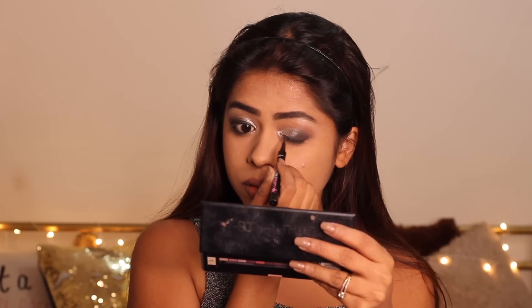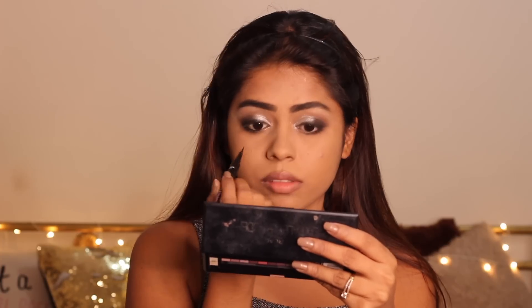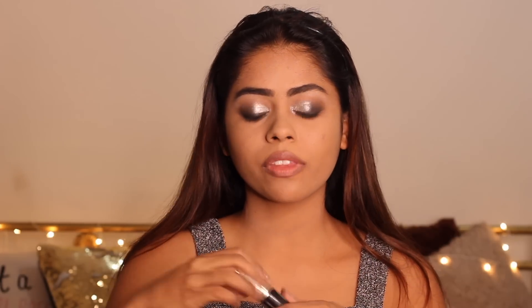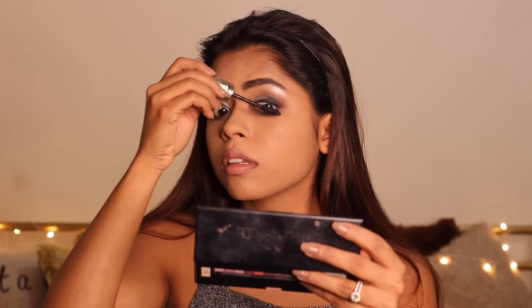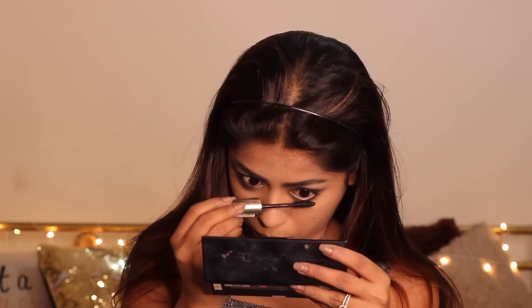I'm repeating the same on the other eye. I'd ideally have loved to use fake eyelashes but I wanted to keep this look simple, and I know a lot of you can't do that, so I'm totally skipping the fake lashes and trusting my Volume Million mascara to amp up my lash game. I'm layering and layering until I'm satisfied, applying the same technique on my other eye. I'm also defining my lower lashes so it all comes together effortlessly.